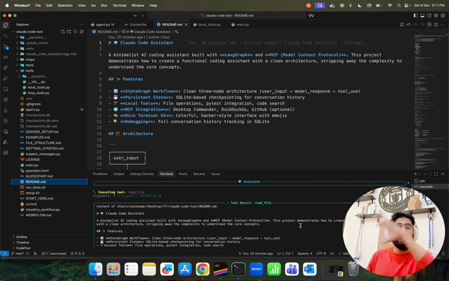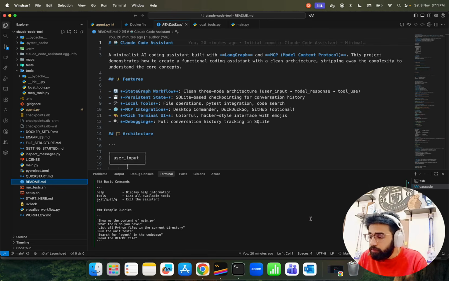How I've combined LangGraph with MCPs and built this CLI tool just like Claude Code. Of course, this is not exactly like Claude Code, because they have billions of dollars of funding. They have a set of team. They can do whatever they want to do. I'm a solo guy, right? So I'm just trying to see how we can start, because if you can start, you can really be passionate about it, and you can go and exactly build it. So this is what it is, right?